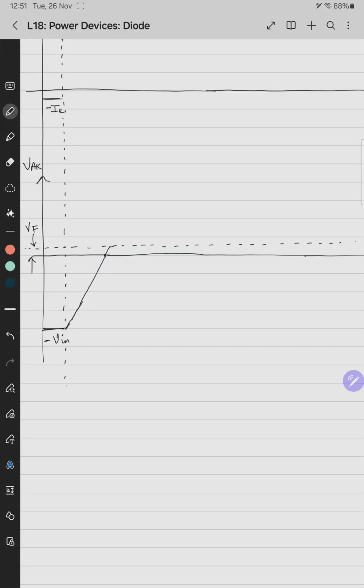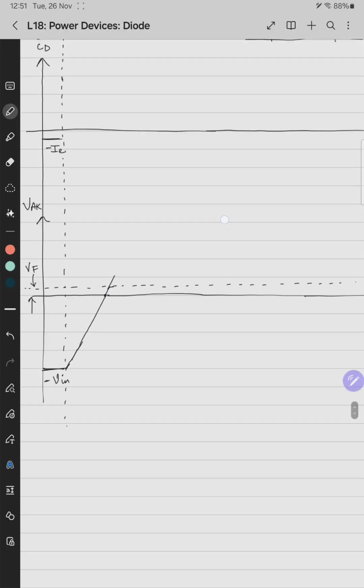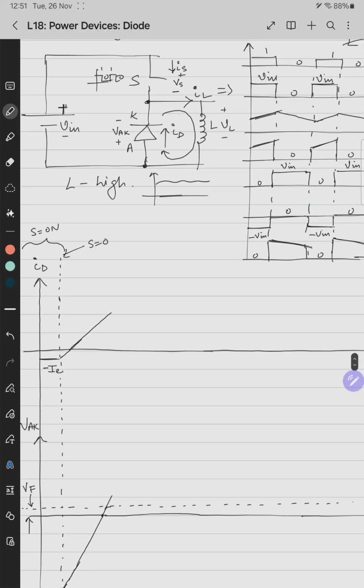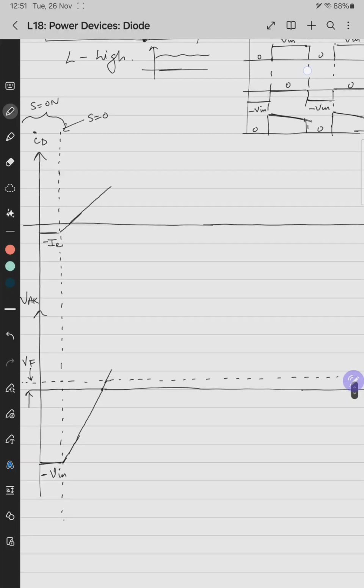But what people observed is the voltage goes on rising. Similarly, what happens in the current waveform? Current should rise. From this minus IL value, current rises. It becomes 0 and then it rises. What people observed is that, till the current IL, let's say this is the steady state current of ID.